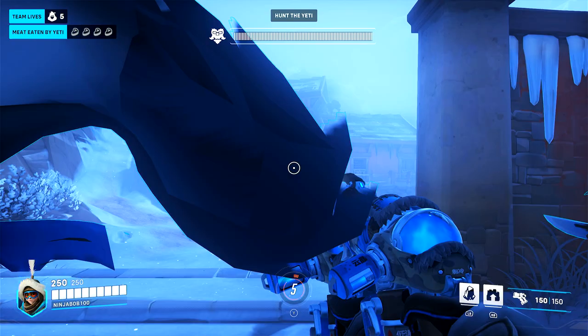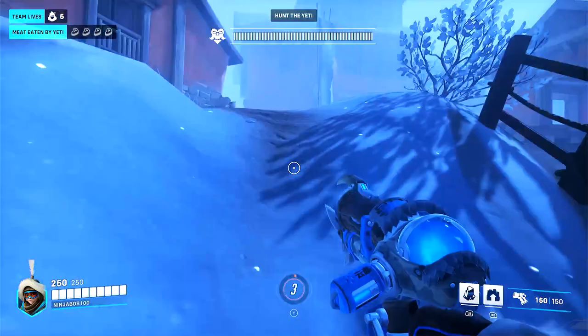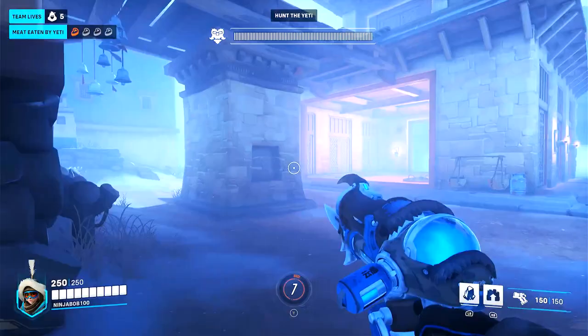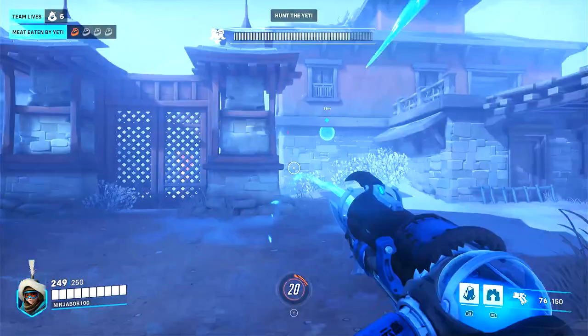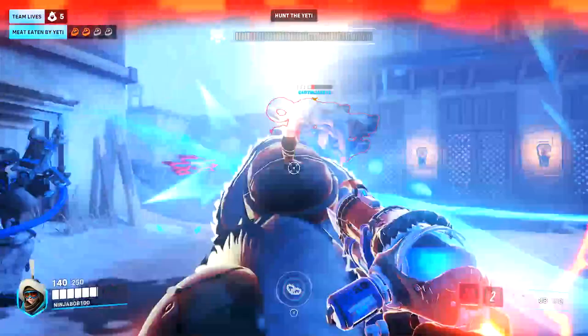If the Winston knows what he's doing, going through side routes, it's pretty hard to catch him. But if he goes right down the middle, he's gonna be right here, because that piece of meat's always right there, and then this is where he is. If you just get in his face and just spray, just tickle him, and that's it, bro. It's done. This is too hard.